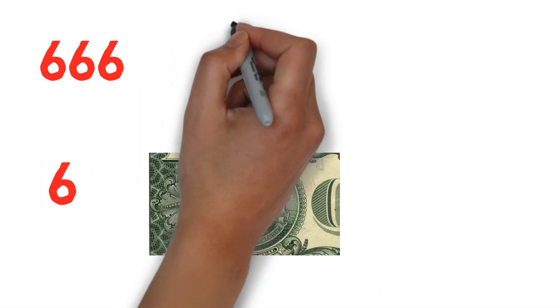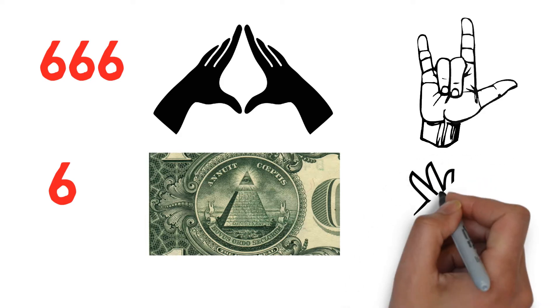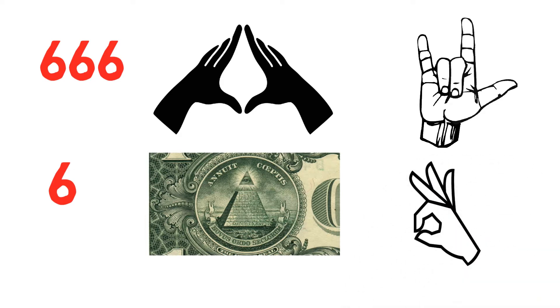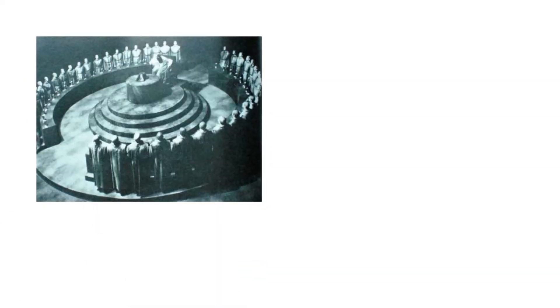Triple six, triangle mark, giving hand shapes like this, and making Baphomet are the symbols that show Illuminati. It is believed that all the celebrities who, while rapping or dancing, make a triangle symbol or show triple six number or make fingers like this, then they point to Baphomet. They are giving a secret message that says they are members of Illuminati and they have already sold their soul to devil.